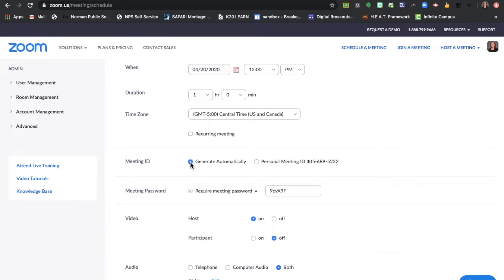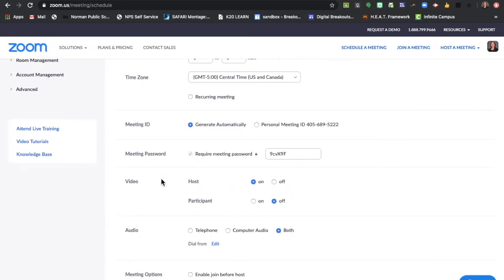So click that. The next one is you want to make sure your meeting has a password. Like I said before, our district has this locked in place, but you always want to double check this. So as you see, it is grayed out and I can't toggle this off. That's important. Next, you will see that there is a generated password already made, and each time you do a meeting, it should change. So just make sure it's changing between your meetings.